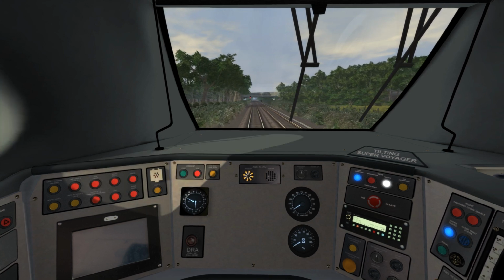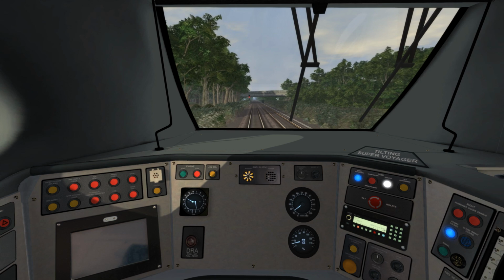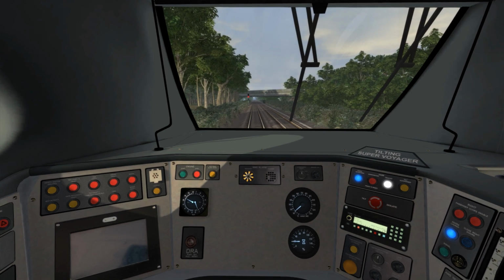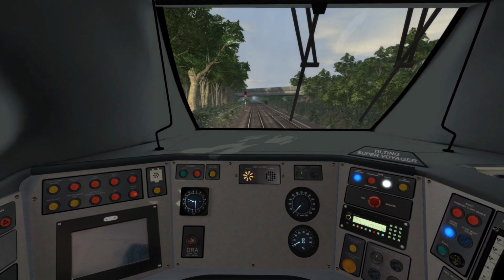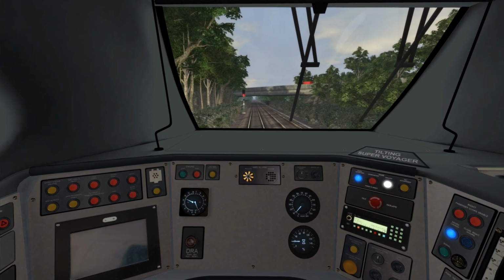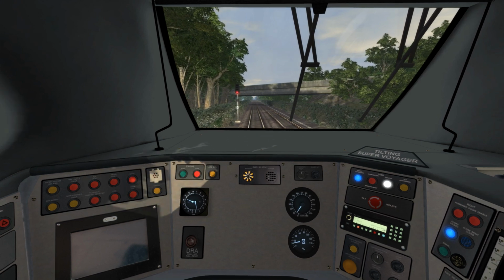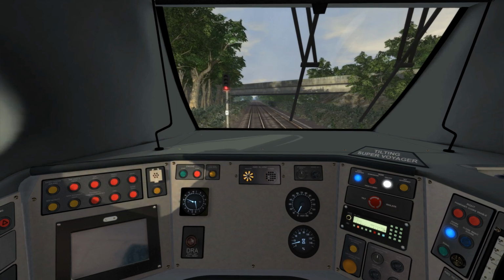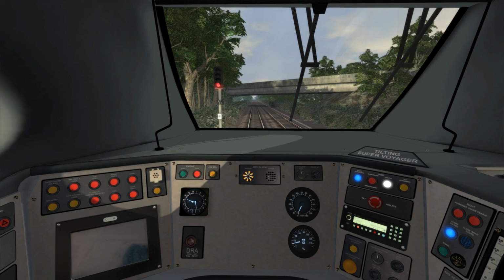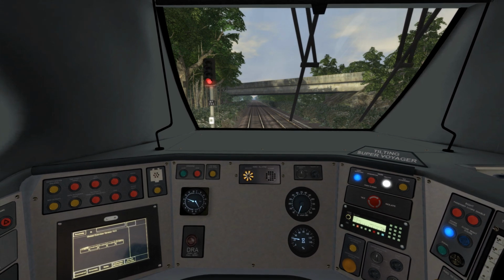So we're following at the minute a slightly delayed train which is heading into Weston-super-Mare, and the route to Weston-super-Mare turns off in a minute just after the next station, which is Worle. And so once the train has turned off onto the Weston-super-Mare branch, then we should be fully clear and under green lights once again. So we're just going to sit at this signal for a moment, just until it clears.